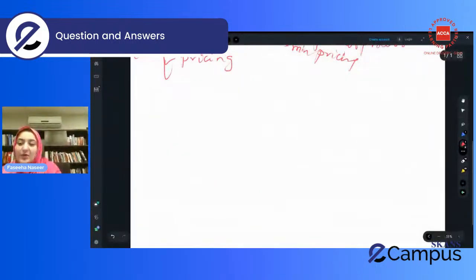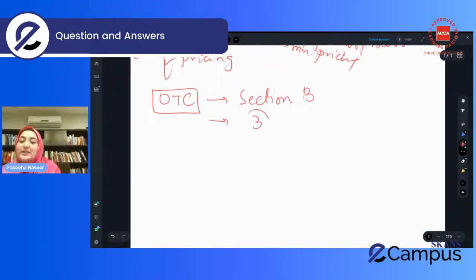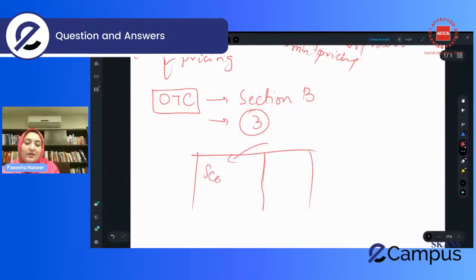So, everyone who is not familiar with an objective test case question, these questions are tested in section B of the exam. There will be 3 OT cases tested in total for a total of 30 marks. So each OT case is 10 marks. All right. So an OT case on a split screen in a CBE will have the scenario on the left hand side of the screen. Here we will have a proper scenario with all the information. And on the right hand side of the screen, you will have 5 objective questions.